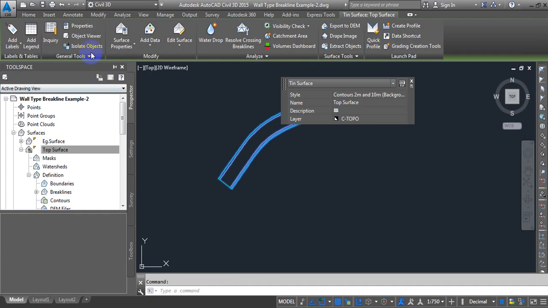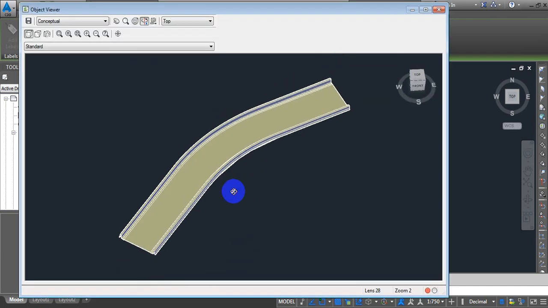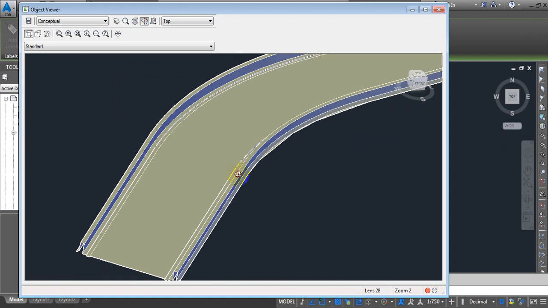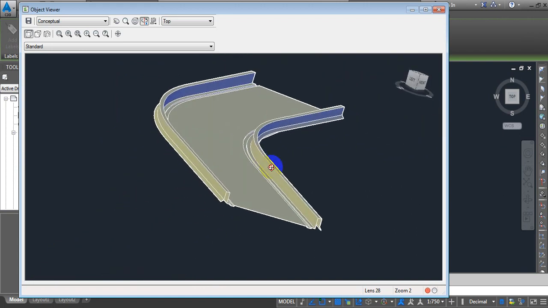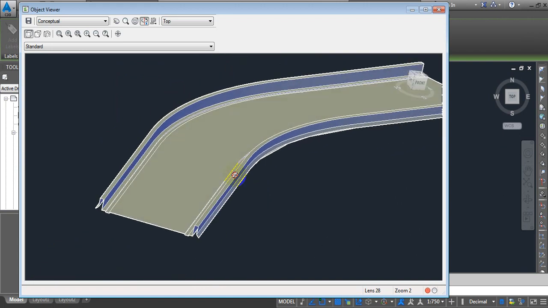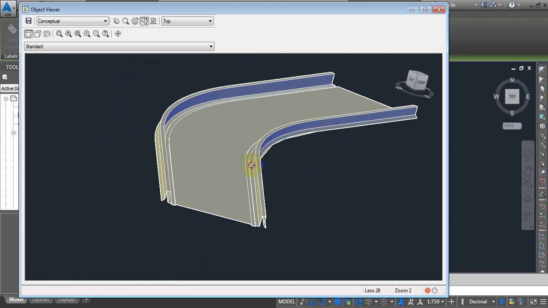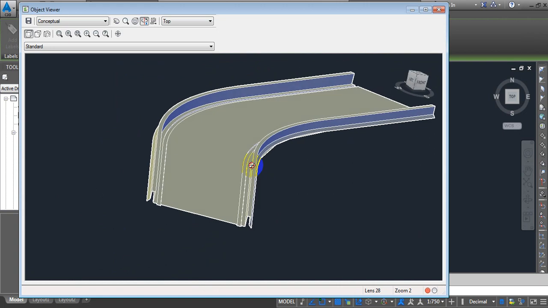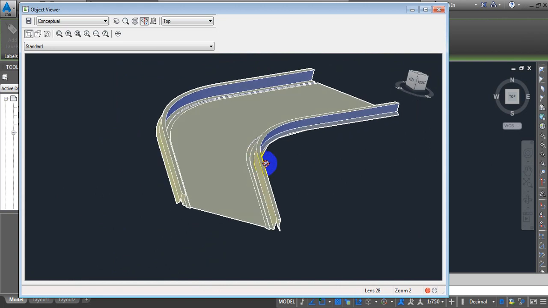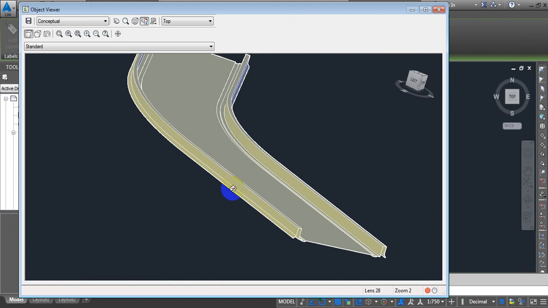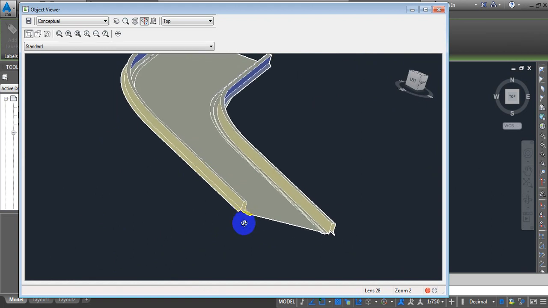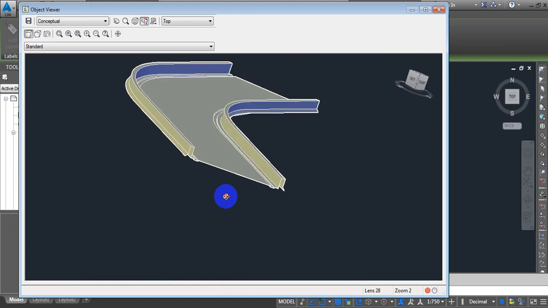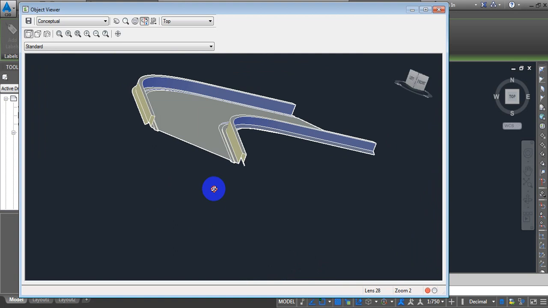I have isolated it and I will go to object viewer. There you go, this is just a surface perfectly modeled, and with the help of adding break line as wall, see, I have achieved something that would not have been possible by using other means.